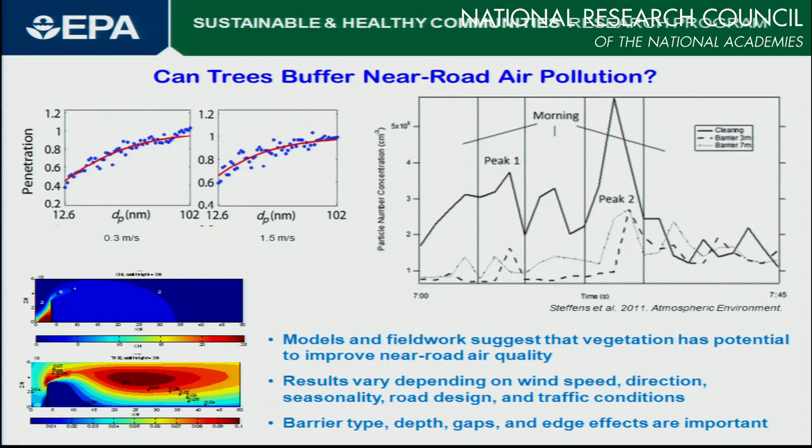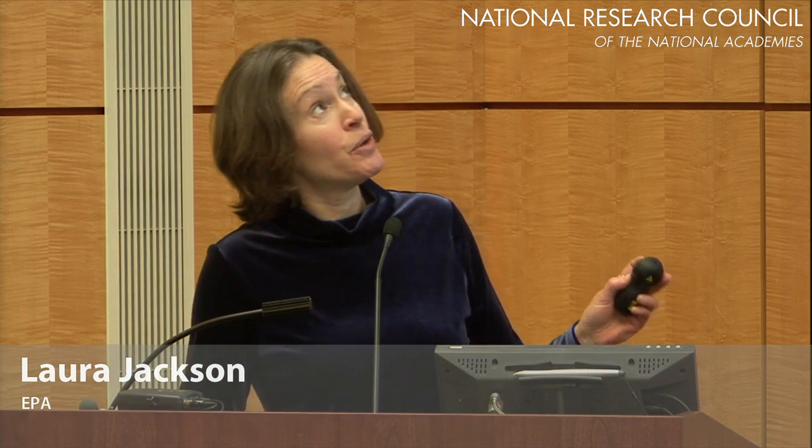All this data is regarding ultrafines, but there are a lot of caveats. It really depends on the species, it depends on the seasonality, depends on the grade, it depends on the wind and on the traffic volumes. So not really quite ready for giving prescriptions about tree planting next to roads, although we are mapping the tree buffers in the atlas because we think this is promising. This probably is going to result in some sort of quantified finding about buffers, at least for certain species. Evergreens are looking better than deciduous trees.